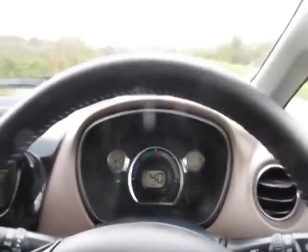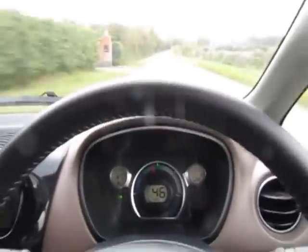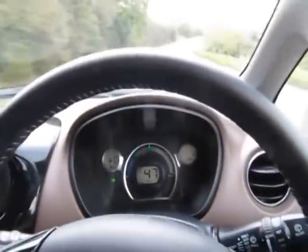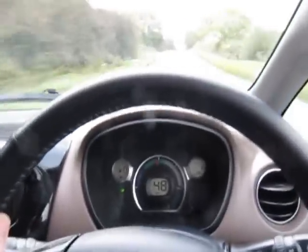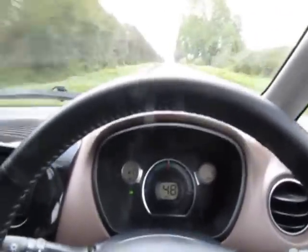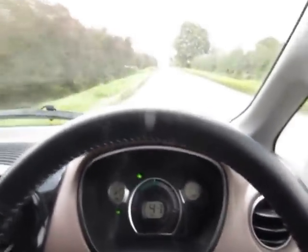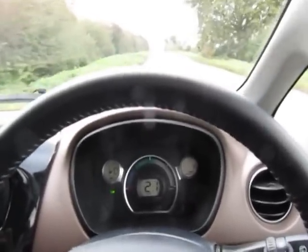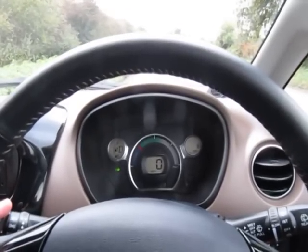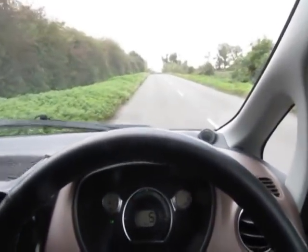Drives lovely and straight, no undue noises, pulls up straight too. The batteries are under warranty — I'm regularly asked about this — until five years or 60,000 miles with the C-Zero. So no worries there. Lots of high-mileage C-Zeros driving around the UK, still driving fine. Just pulling over now — pulls up lovely and straight, doesn't pull to the left or the right. That concludes the test drive; I'll take you now for a final walk around the car.